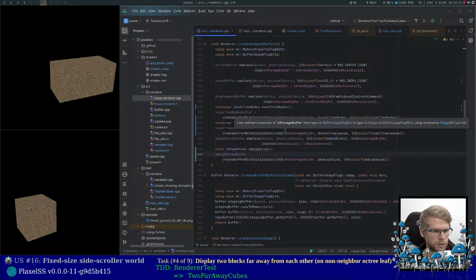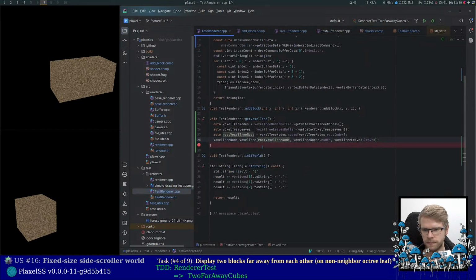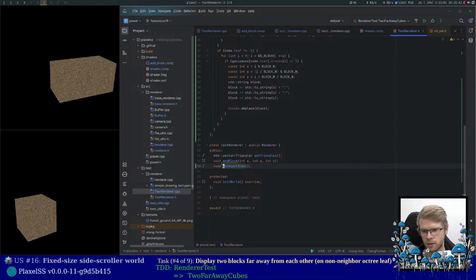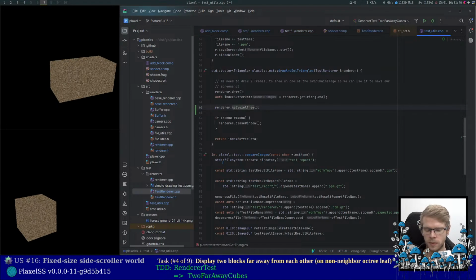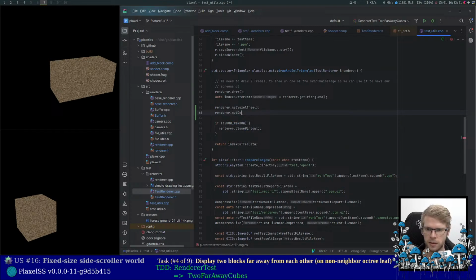Okay, I saw it. Let's go there. Actually I want to go there, and I want to do render, and get debug values, something like this.